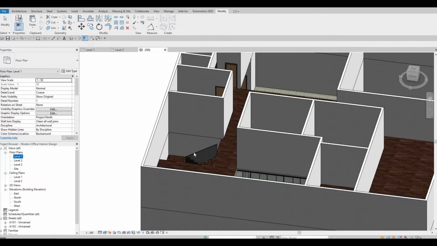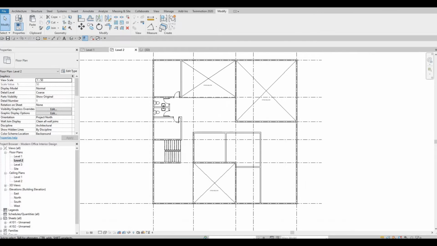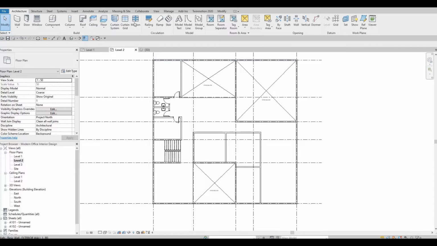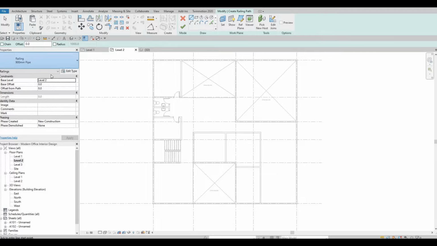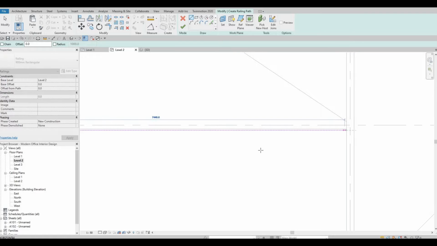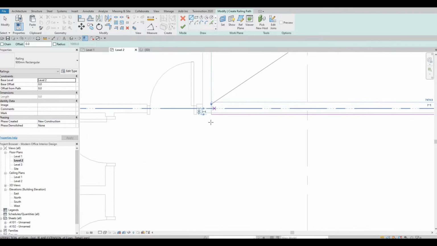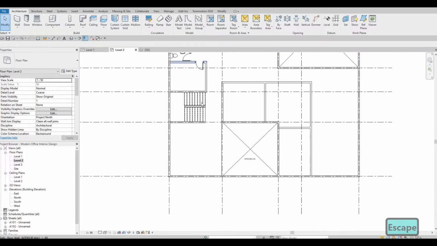So now to add something right at the top, so level 2, let's go to architecture and then click on railing. I'm not gonna use the pipe, I'm gonna use the rectangular, and then I'm going to add it onto this. I'm going to extend this one a little bit, and then let's add in right about here as well.